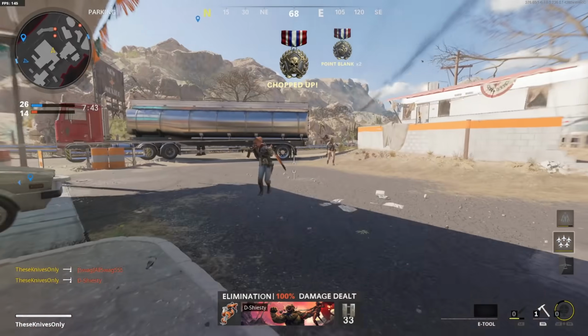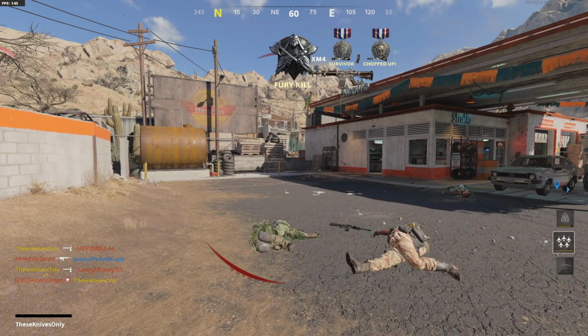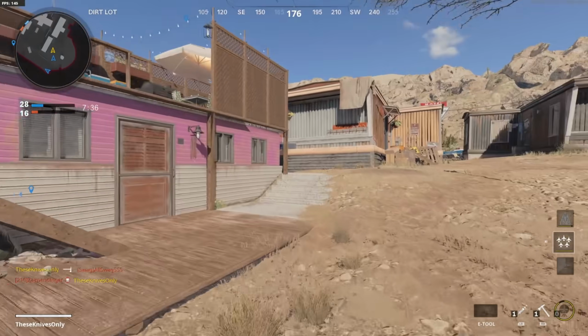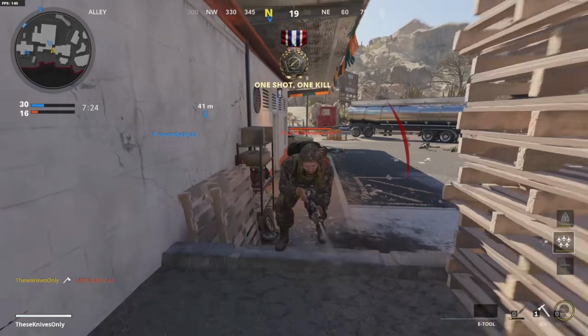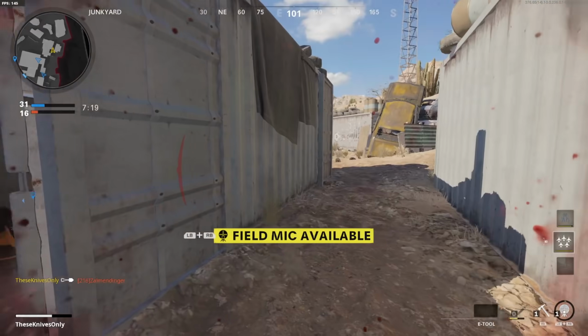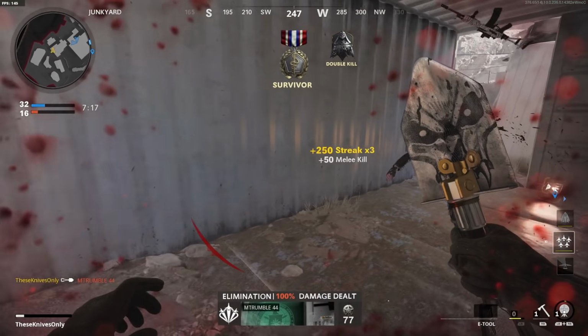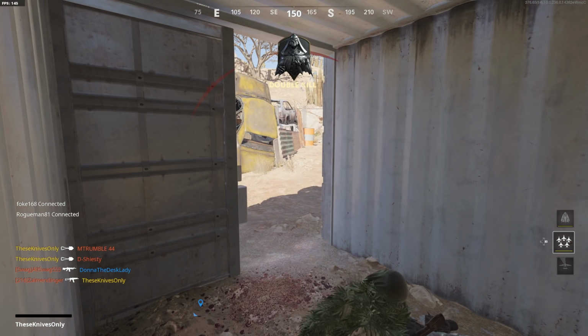Oh. Nope. Oh my god. No, dude. I got so many axe kills right there. What the hell just happened? Oh. Wow. That was kind of crazy. Got him. No, no. Oh, holy crap. Oh my god. Oh, there was so many, dude.